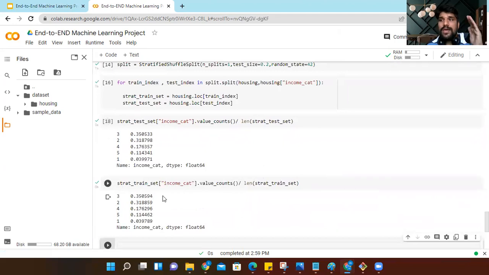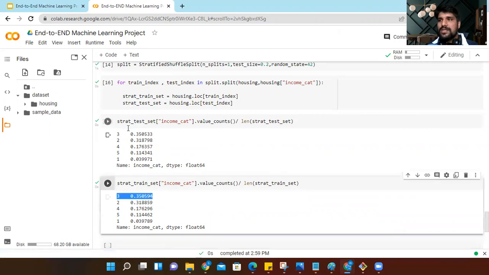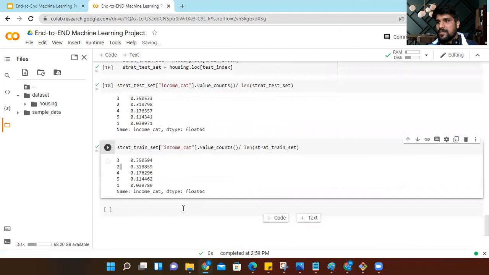See, now my training data also contains the equal representation. The third contains 35, my second label contains 31, and my whole data contains the same representation.